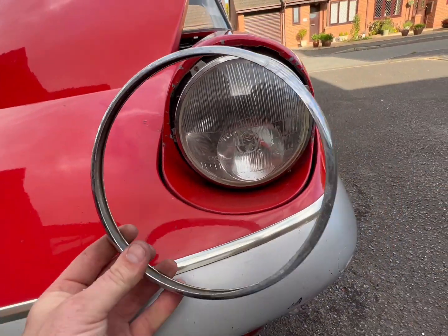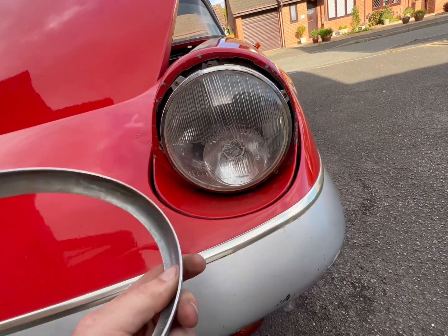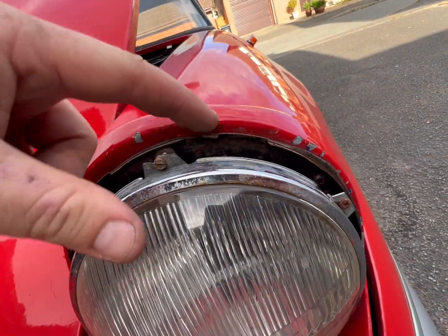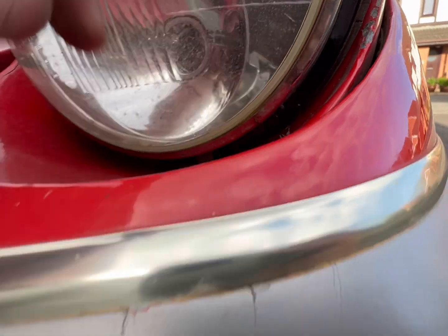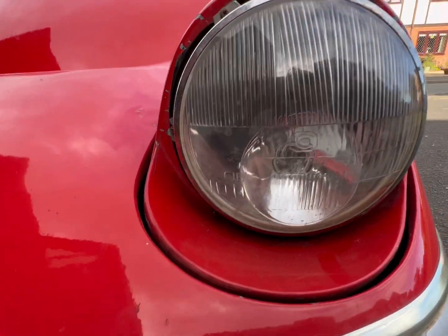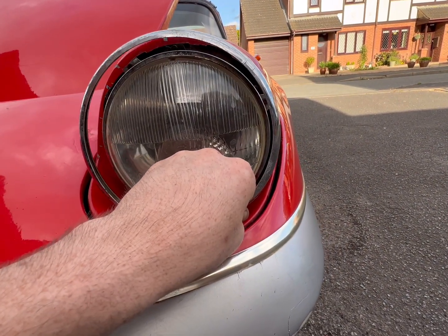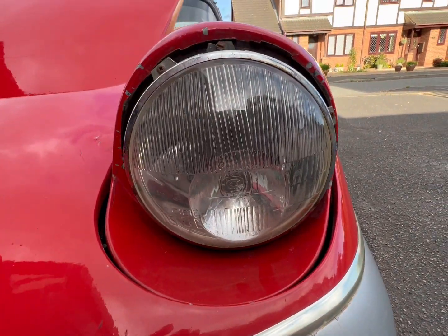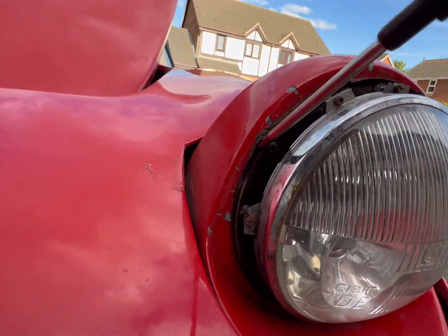Okay, so this span round, and then I got bored and prized it off with a screwdriver. There are some locating lugs. The problem is that bad boy under there, and I had to get a screwdriver in to force it out. So I think you're probably meant to clip it in and then push it on and then pull it off and then under and out. How are you going to do that on a mint car with nice paint? I don't know.